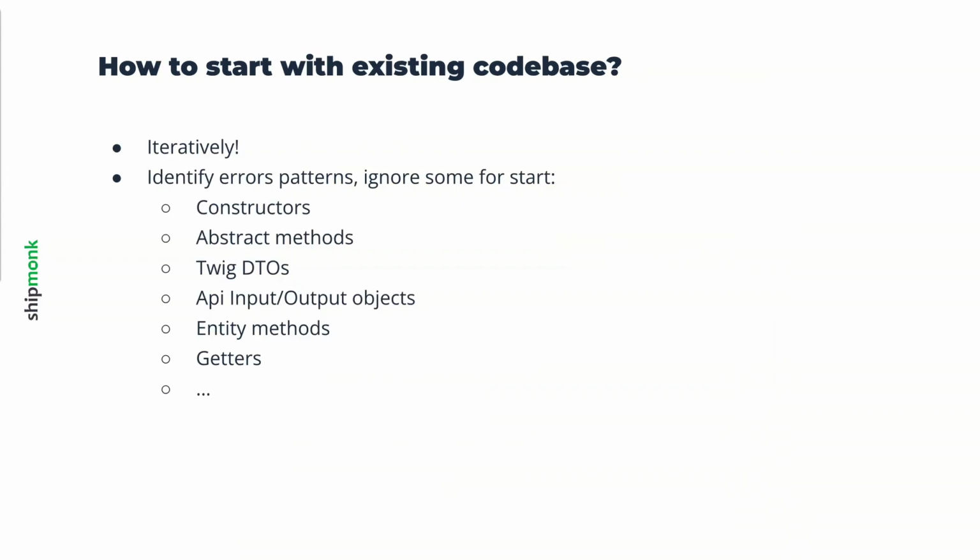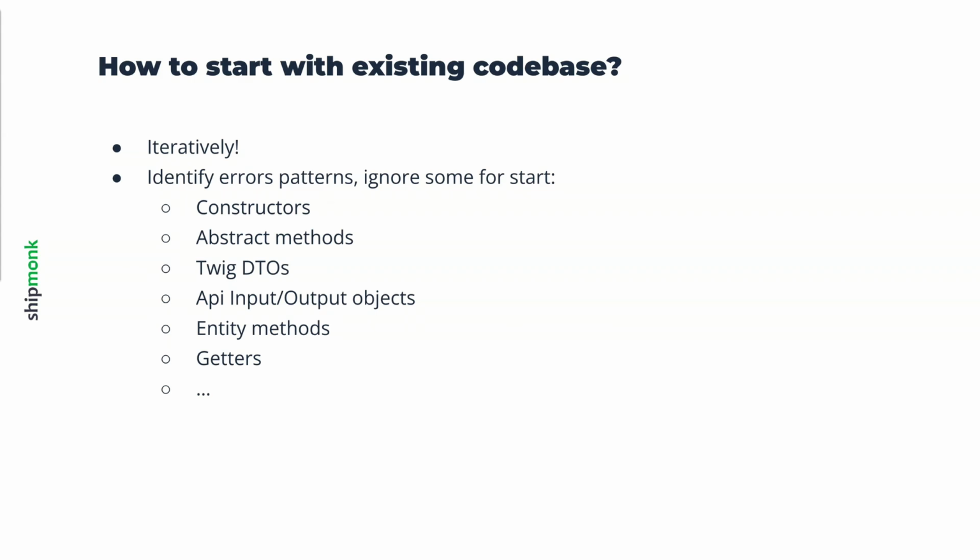Okay, so how do you start with that? Because if you have a big code base, then the first run, even with all those implemented smart things, you will probably see something that feels like false positive, but it's typically something that's been tricky, or you need to help it a little bit with some usage providers or something. So I would start with making the errors empty for start, ignoring things that you want to deal with later. And those are some of the examples that we started with.